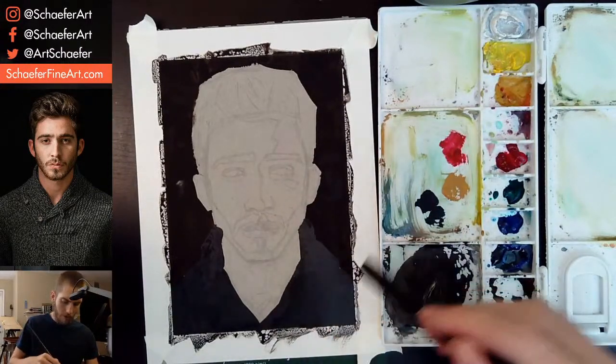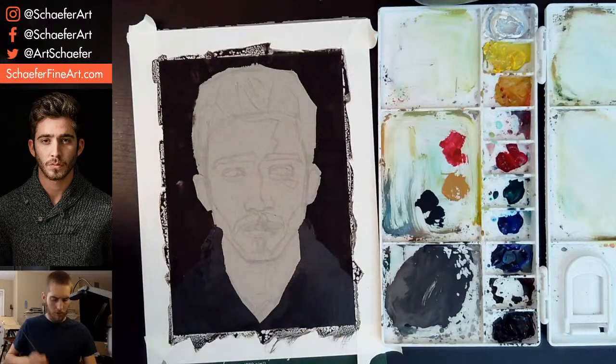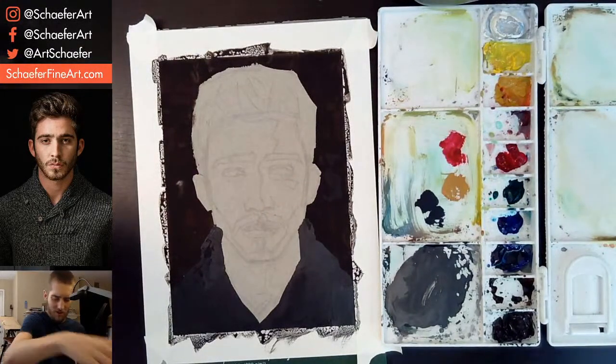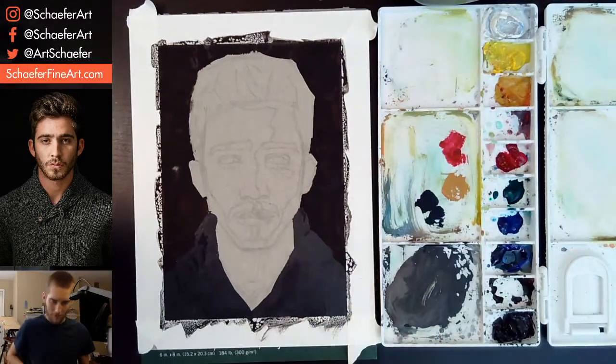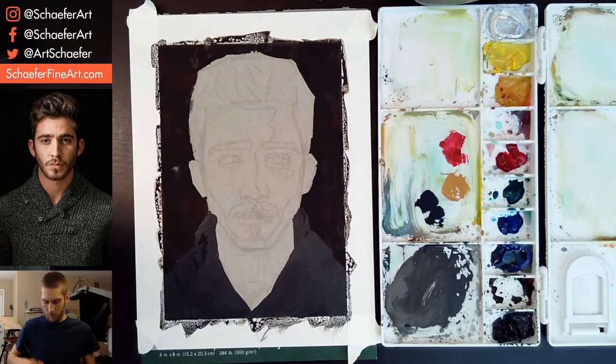But I'm just going to paint everything in flatly first, get the overall colors here. Man, it's really hard to see that difference, huh, guys? Everything I'm using is pretty dark here, but I just wanted to get the darks in first so now I can compare the skin tone to everything else, so that's a little helpful.